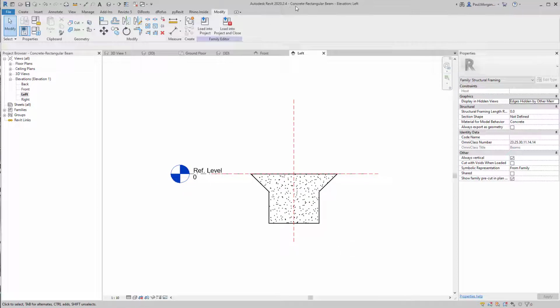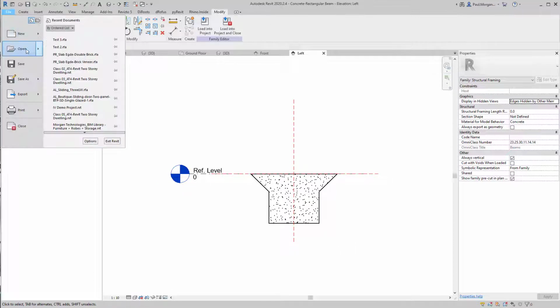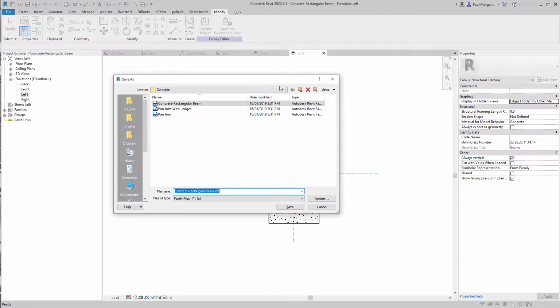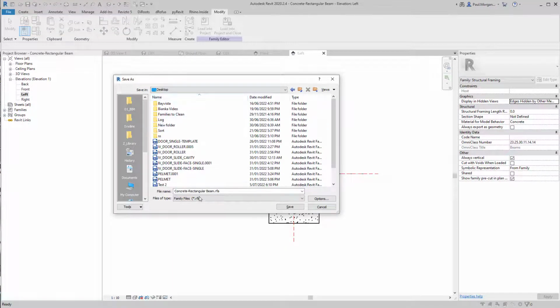I'm going to save this as a new type. So I'm going to go save as family, and then go out to my folder, and I'm just going to call this one, this would be structural framing.